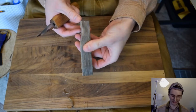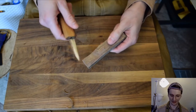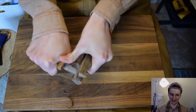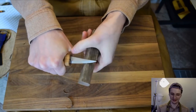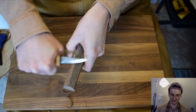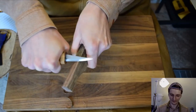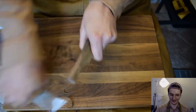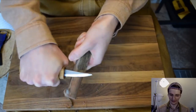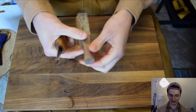Yeah, you can see how dry this wood is. It's kind of old and weathered on the sides, but as you take it away, it's starting to look pretty nice in there. So I'm going to take some of these sharp edges really off the wood, since it is sort of like a splintery piece. Don't want to grab onto it and get a splinter. Okay, there we go.